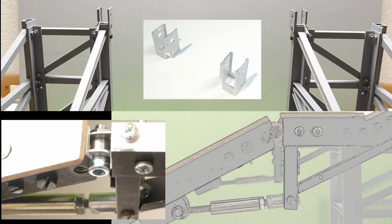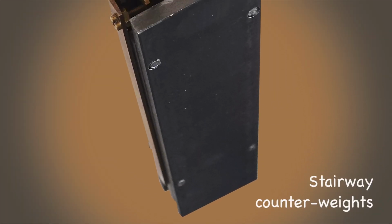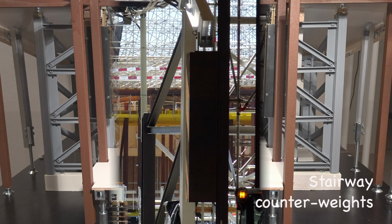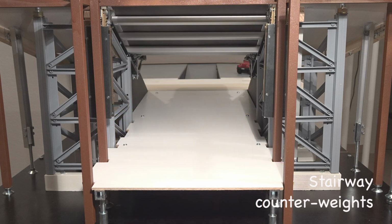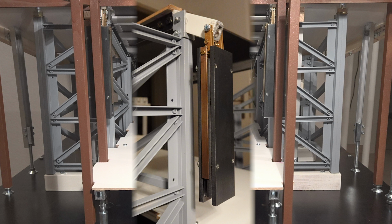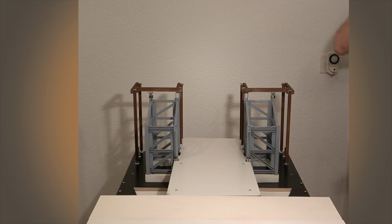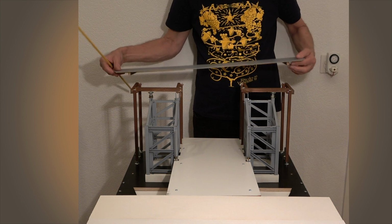The main pivots holding the full stairway and the pivots between sections are critical elements for ensuring stability by avoiding sideways movement. True in reality, true for the model as well. The counterweights are heavy metal-clad blocks in reality. On the model, they are built as a sandwich of multiple steel plates. These serve to ease the load on the pneumatic pistons, on the real version, and on both real and model they serve to counteract forces which otherwise tend to lift the back supports. We model just a sample of the upper stage to aid in integration with real photography.